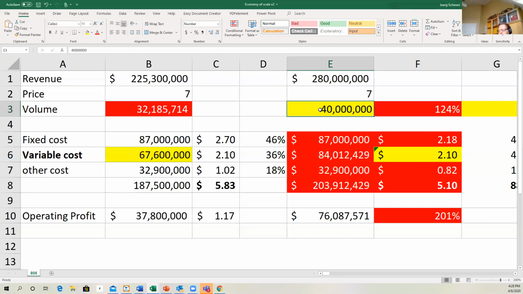Because if you sell only, let's say, 35 million units, you will have 5 million units go into inventory. They're unsold, so you don't get the revenue for those units, and you don't see the benefits of the economy of scale. So the real question is, how do I get my demand up? And then I calculate the demand, and then based on the demand, I take the demand that I will generate minus the inventory, and then I know how many units I produce, and then I can do the calculation on the units. But I want you to understand how the numbers work together.